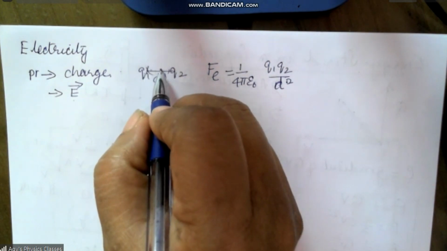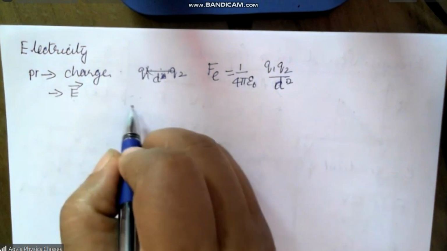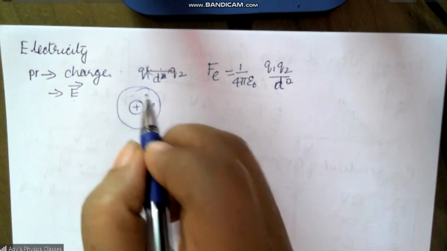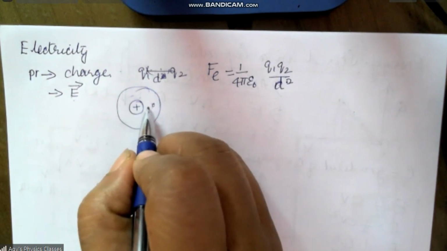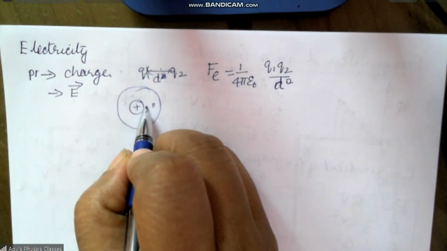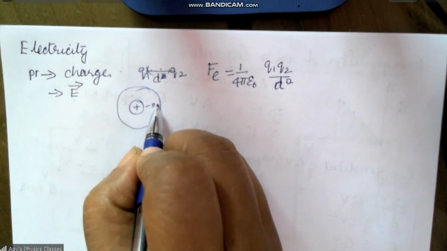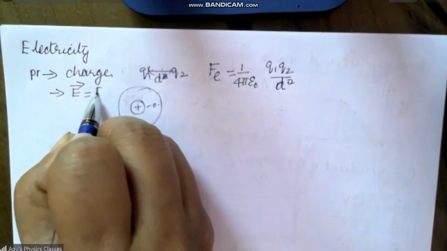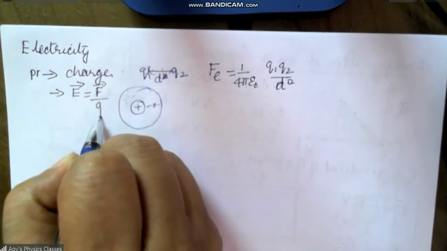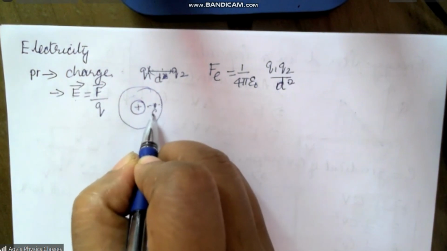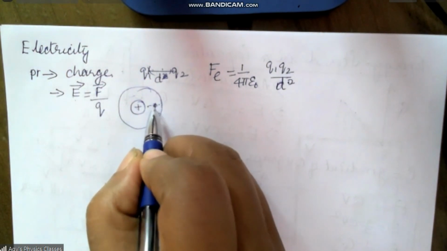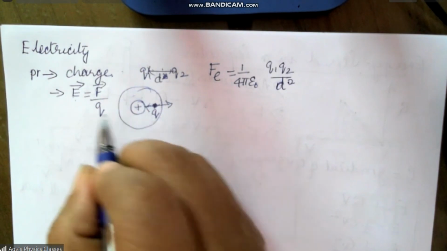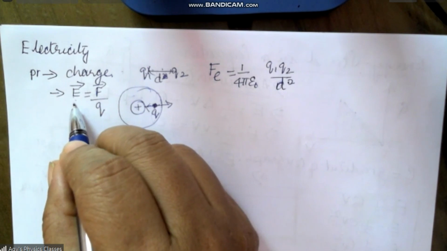We have learned how to find where the force is zero, etc. Similarly, near any charge in the field, there is electric field strength. Closer to the charge, the electric field strength is more. Further away from the charge, the strength is less. So electric field is equal to force upon charge. That means if a unit charge is placed over here, with what force it is pushed away or attracted towards, that force is the strength of the electric field.